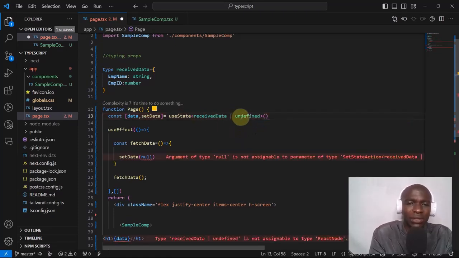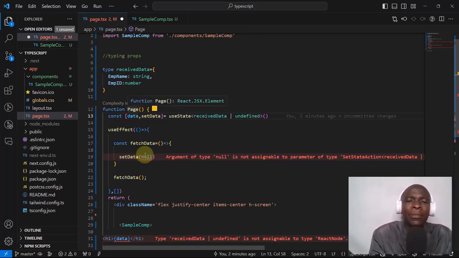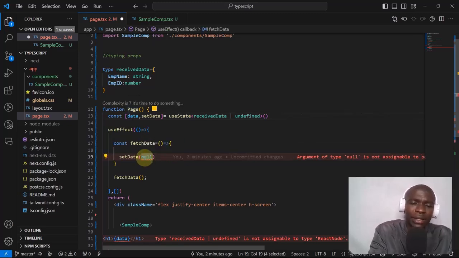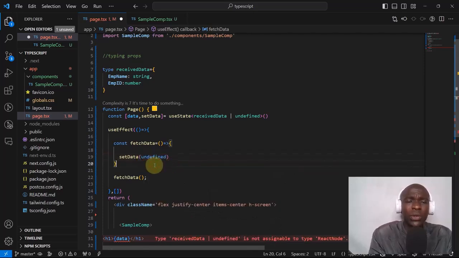What is this? What have we done here? We have used a union type to solve the problem because we don't know the value or the type beforehand. It will depend on the execution of the function that fetches data from the API. So I mean that it might return undefined or it might return the structure that we want. So let's explore all the possibilities. It means that here we can set this to undefined. As you can see, now TypeScript is happy with this.